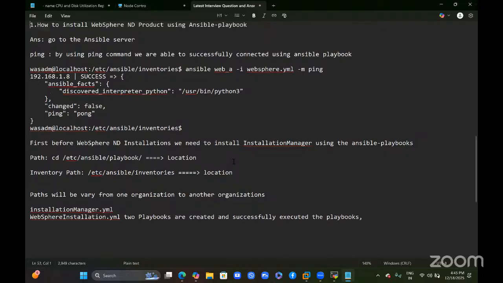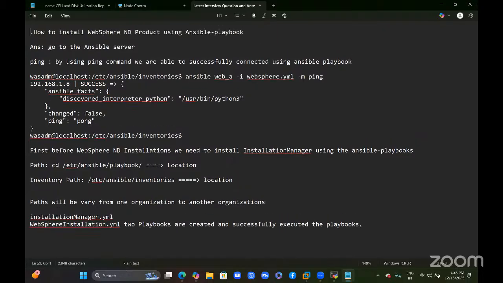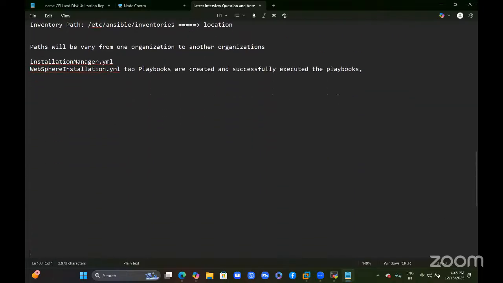Now here, this is the third question. The first two questions are completed in part one. So how to run the playbooks automatically without human effort?